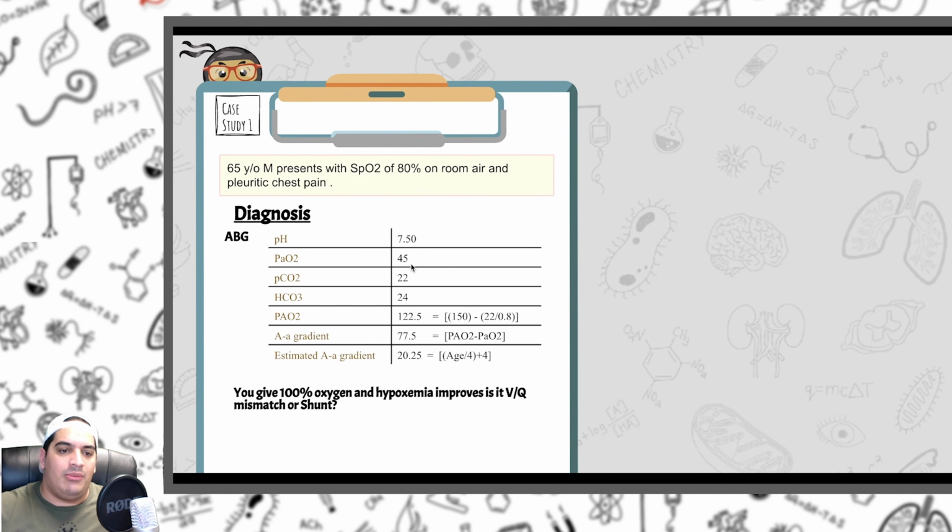But if it's a little bit of mucus in the airways, like mild mucus plugging, atelectasis, or a little bit of fluid within their alveoli, like mild pulmonary edema, or a little bit of pus in their alveoli, like in a pneumonia, or a little bit of blood in the alveoli, like a diffuse alveolar hemorrhage, or a little bit of fibrosis and fluid in the interstitial spaces, like interstitial lung disease, or a clot in their pulmonary artery, a pulmonary embolism. Those kinds of situations are VQ mismatch. You can give them oxygen and they'll actually improve their oxygen saturation. So if I gave them 100% and it improved, it supports a VQ mismatch.